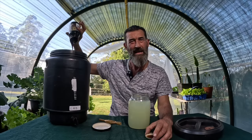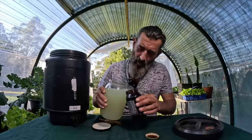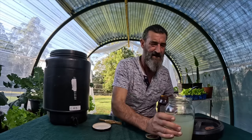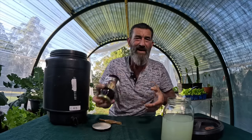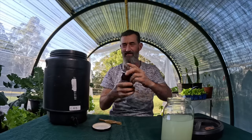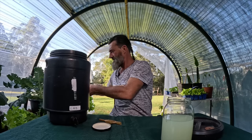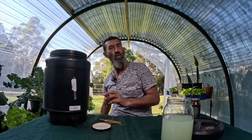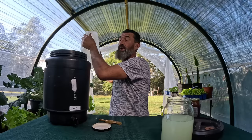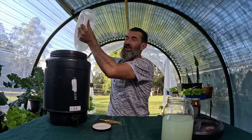There's about half a litre of molasses in the bottle — give it a good squeeze. Then put in the same amount of whey: one bottle full. I'll shake it to get all the molasses out, mix the bacteria juice cocktail, and pour it in. Now we just add water — that's their space. So I've got half a litre of bacteria, half a litre of molasses, and nine litres of water.